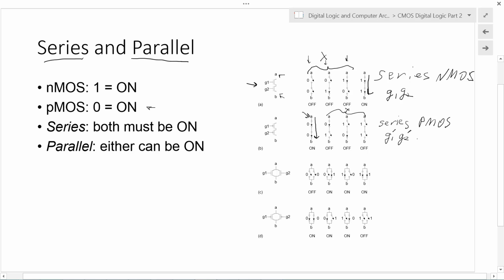Now, an interesting thing we can do by De Morgan's law is characterize this as an OR symbol by taking the inversion out. So this is G1 ORed with G2 and primed. So there's a connection if either G1 is true or G2 is true. So let's look here at the parallel NMOS.